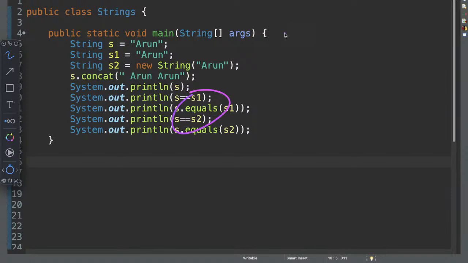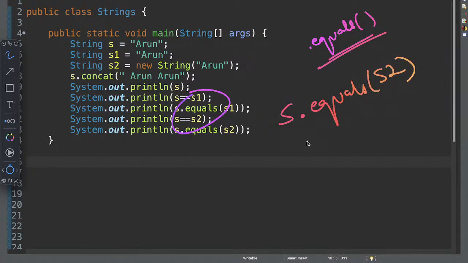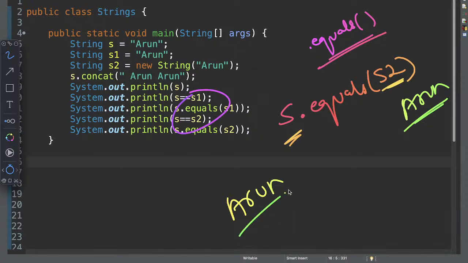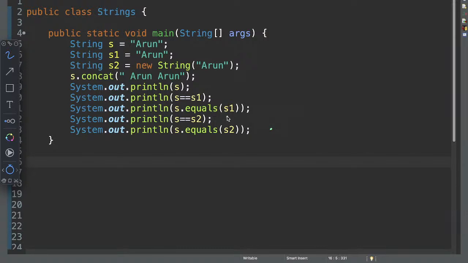One of them we have already completed is the dot equals method. The equals method compares two strings. So let's say s dot equals s2. It will compare two strings with respect to their values. So if s has Arun and s2 is also having Arun, it will give true based on their values, correct? And as we have discussed, Java is case sensitive. So if I have a capital N over here, this will give false. I hope till now it's clear to every one of you. If you have any doubts, you can ask me, and let's proceed with further stuff.